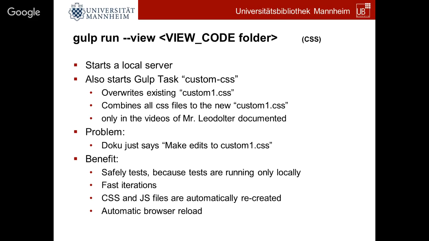The good thing about this tool is that it's really safe to test things locally, and not everybody can see it, only you can see it. It's the fastest iteration. CSS and JavaScript files are automatically recreated and you have a quick browser reload. So it's really safe and nice to use.